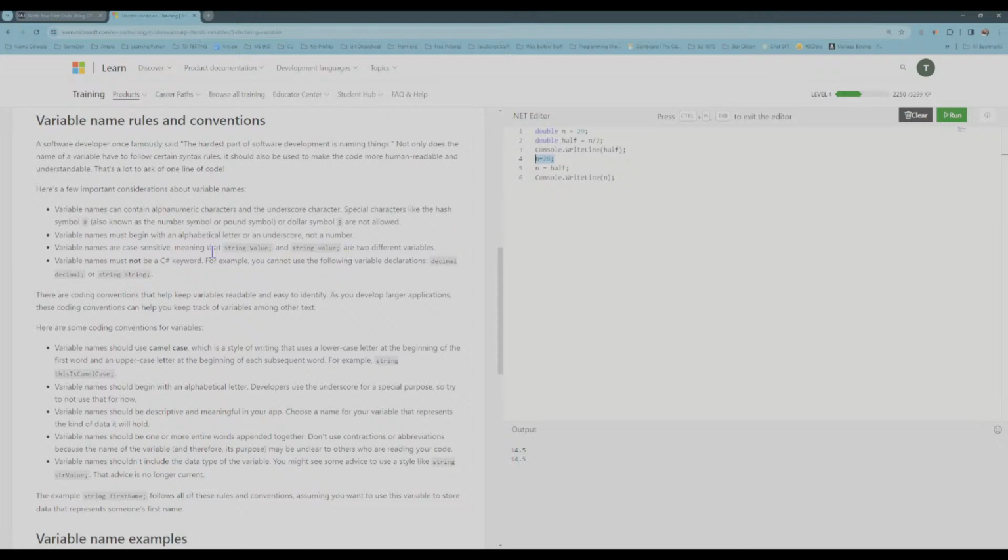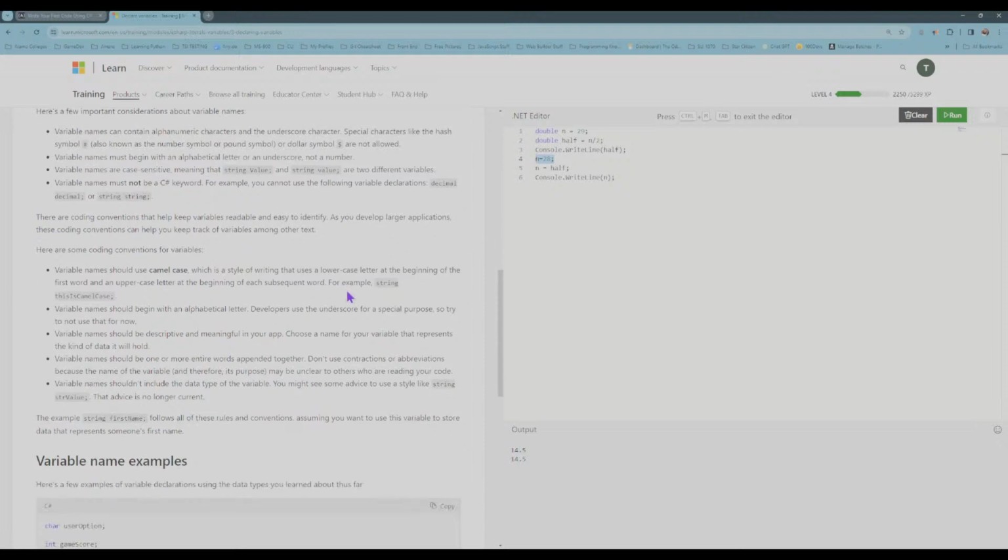Variable names must begin with a letter or an underscore, not a number, so we can't begin a variable with a number. Variable names must not be a C# keyword. For example, you cannot name variables decimal or string.